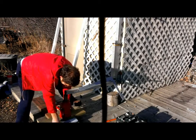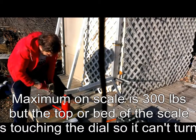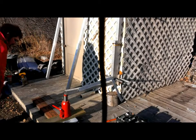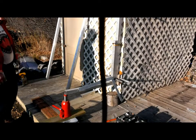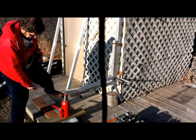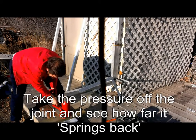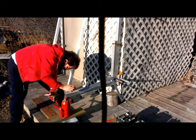Okay, just making sure. No, it looks like I destroyed the joint for no reason. My scale has bottomed out. Even though it technically goes to 300 pounds, the bridge of the 2x6 isn't letting the bed or the dial rotate anymore. So I would say that this particular test is done. We're going to back off the pressure and see how far it springs back.